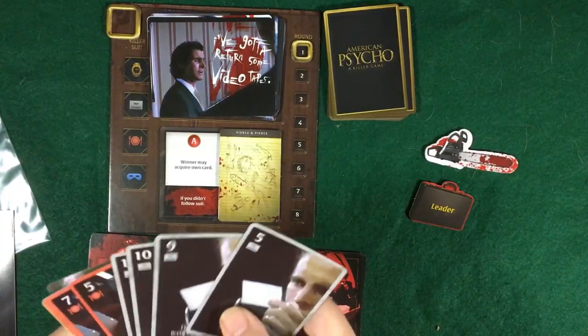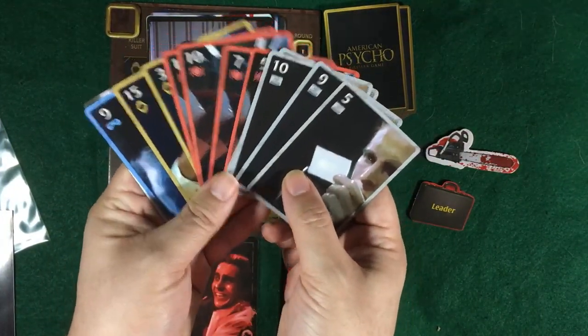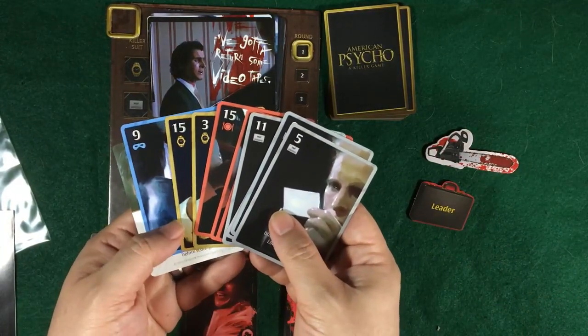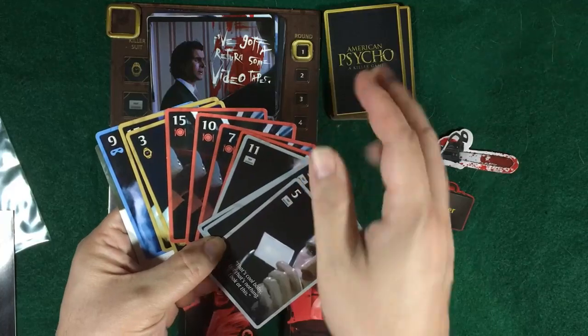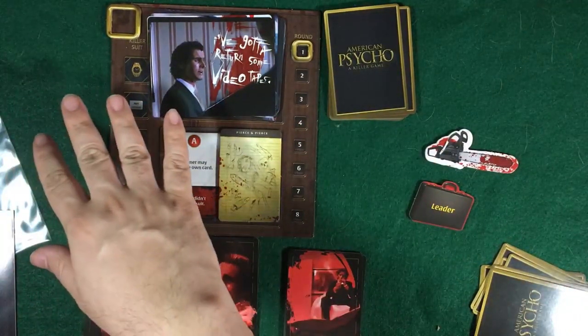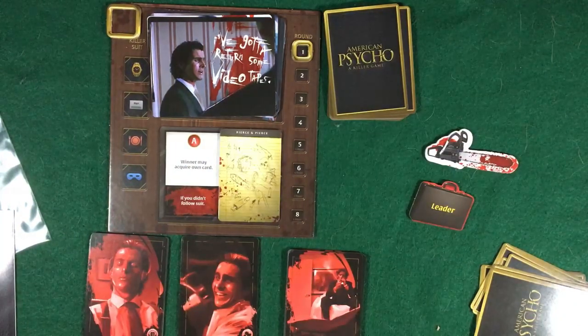So, like I said, this is a trick-taking game. You're going to take a look and figure out what card you want to lead with, and what suit. Whatever suit I play, each subsequent player has to follow that suit if they have it. If they don't, they can play a different suit, but only if they do not have that original suit. Highest number will win the suit.